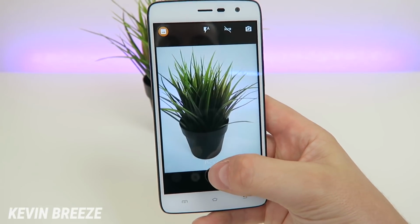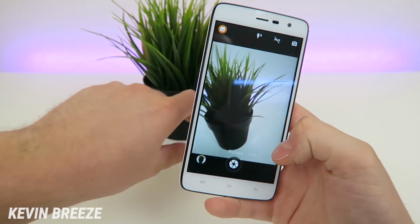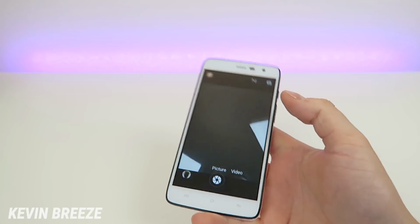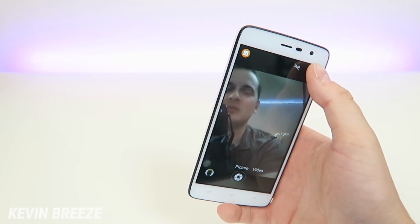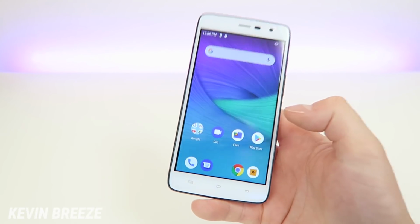So we're now in the camera app, taking a couple of pictures here. So I'll have to go outside and really put this to the test to see how the actual quality of the cameras is. But it looks somewhat decent. And there's me. And that does look a little muddy, the front-facing camera here. But we'll have to, again, go outside and try this out, and I'll give you my full thoughts about the cameras.